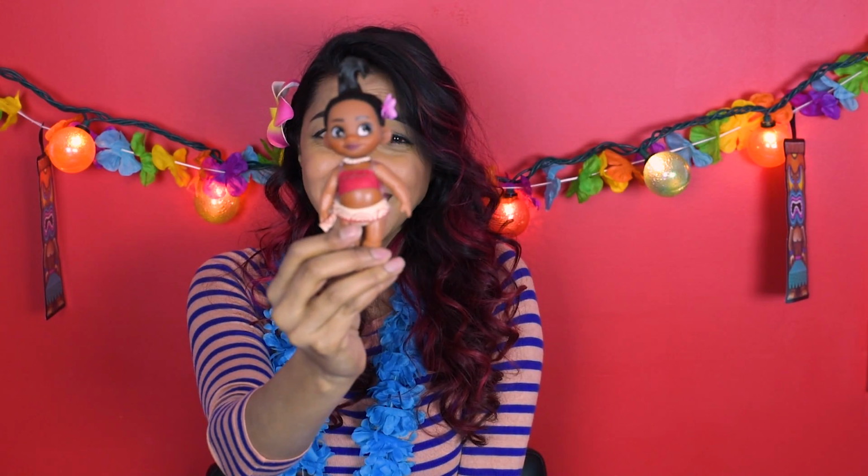These Moana toys from the Disney store, and she has got to be the cutest Disney character I've ever seen. Actually, Baby Dory was pretty cute too, but look at her face.